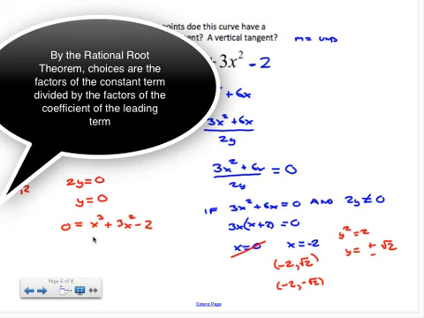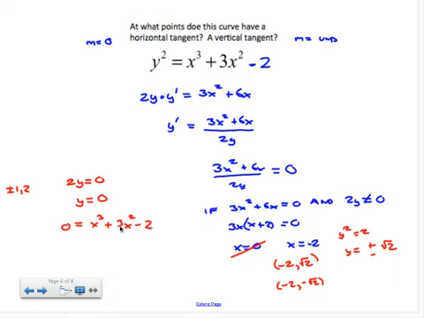So I can start with 1, and I can just plug in 1 because I can do that mentally. So 1 plus 3 minus 2 is 2. That's not equal to 0, so 1 is out. Now what about negative 1? Negative 1 plus 3 times negative 1 squared gives me positive 2, minus 2 is 0. So negative 1 works. Now I need to do synthetic division to figure out how that is going to factor. So I'll put negative 1 on the shelf. 1, 3, 0 is the coefficient of x, and negative 2. Those are the coefficients.